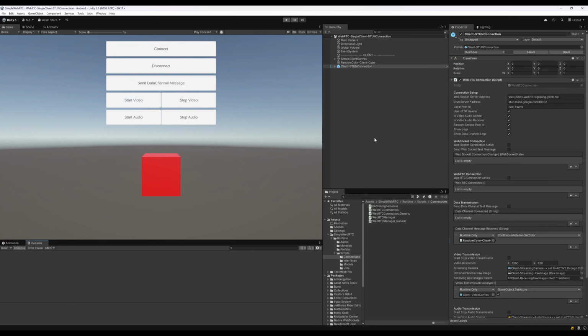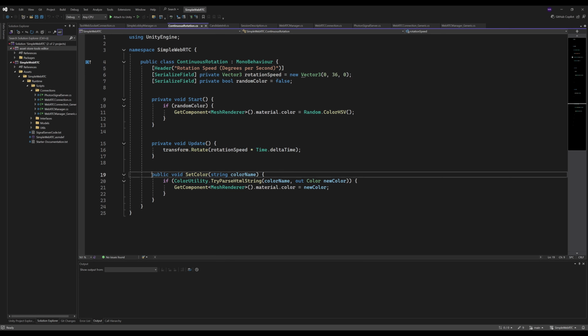And I did one thing to make my instances control the color of the cube here. So I just hopped over to the client connection object and registered an event handler on the data channel message received. This will only be called if I either send a message to all clients or to a specific client, so there is no need for you to check which message is incoming. And over here in the utils, there is this script, and I just did the following. There is just a method SetColor with a string, which is the color name in this case.